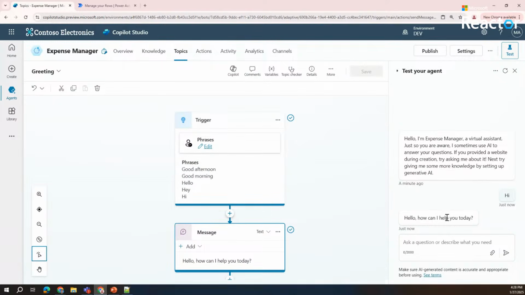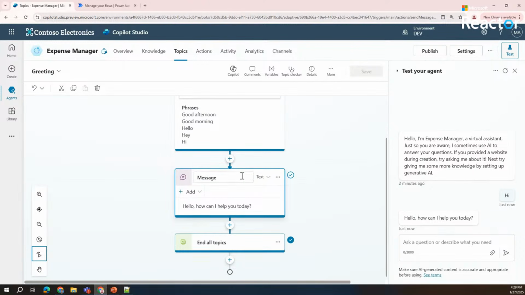When I click this message, as we are in the Maker portal developing the current agent, it would show me which topic it has triggered, and why this topic was triggered. We could get that together with testing this agent. Whenever I clicked, it showed me the greeting topic that triggered. When we have a look at the trigger phrases, we have hi, hello, good morning, and good afternoon, so some salutations or greetings. For those greetings, this would trigger this topic, and in this topic we only have these nodes.